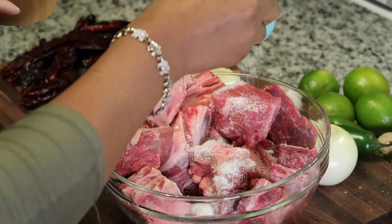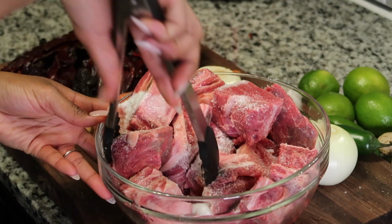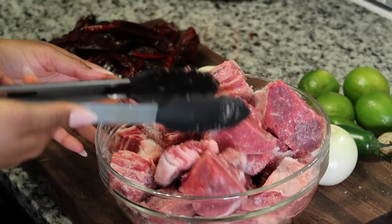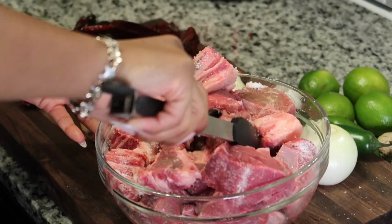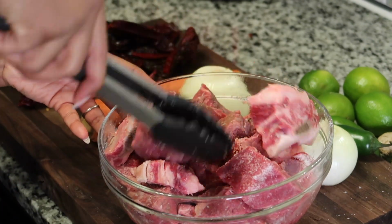So once I started, I realized I wanted to salt my meat just so that it can kind of sit for a few seconds while I chop up the rest of my veggies. So I used quite a decent amount of flaky kosher salt. It's a lot of meat, so don't be shy when it comes to the seasoning. I kind of went heavy-handed because I wanted to ensure flavor, and the outcome result was not too salty.